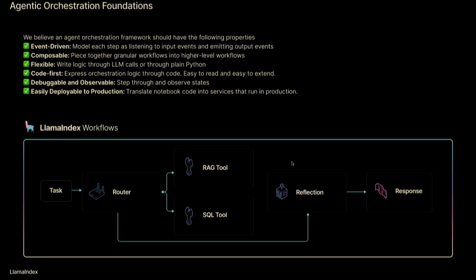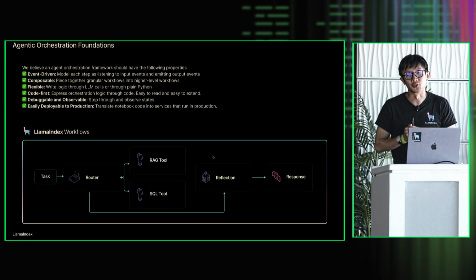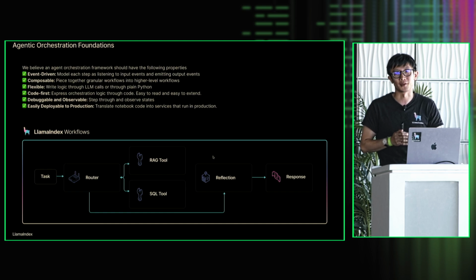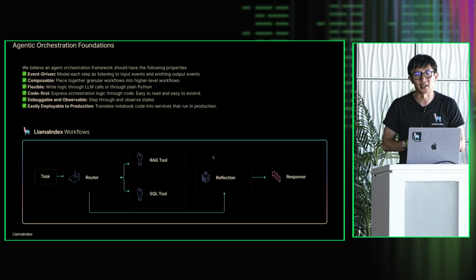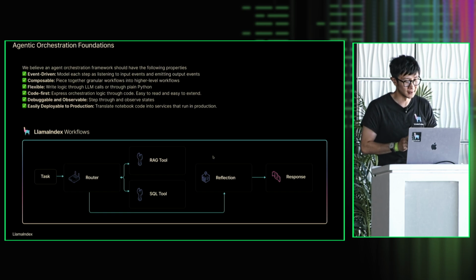So if you haven't already, check out LlamaIndex workflows. It's a base layer of abstraction, a very low level of abstraction. You just define a Python class with a set of different steps that you want this agent to take. You can literally do whatever you want in these steps, whether it has LLM calls or not, and then you can compose them into higher level workflows. It's kind of like Airflow or Temporal, but for agents.